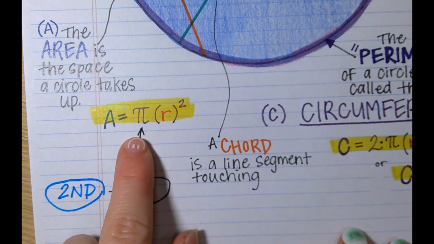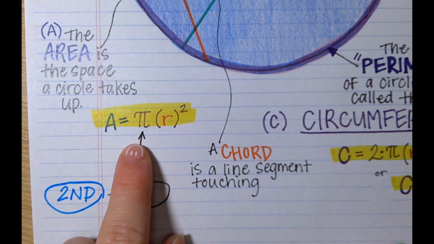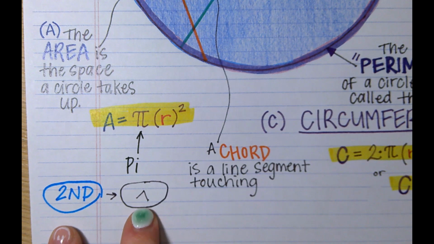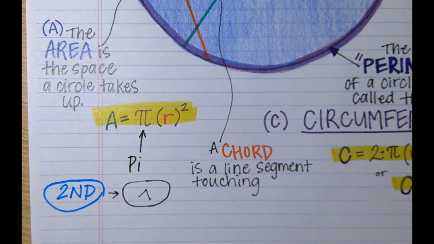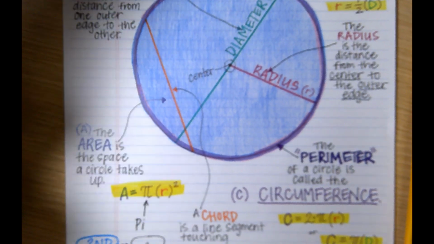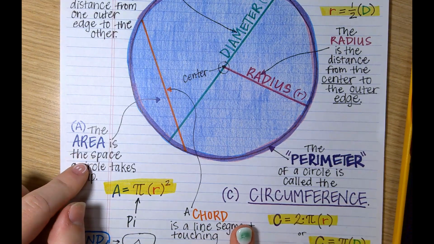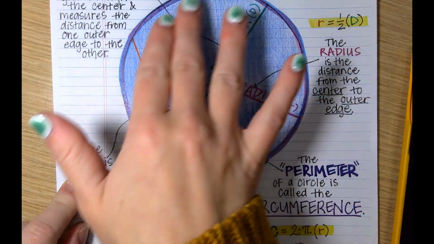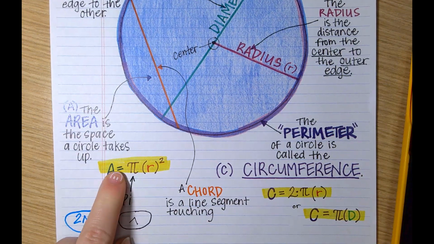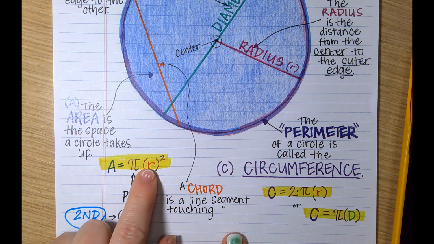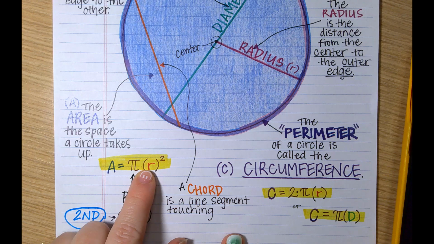Whenever you see that funky little term, that's what it's called, pi, and that's how we type it on our calculator. Second, up arrow. So let's talk about a few of the things I do have written on this page. So we learned about area yesterday, and to find the area of a circle, we will use the pi button, then we will use the radius of the circle, which will be given to you.